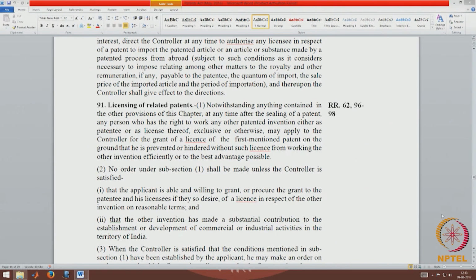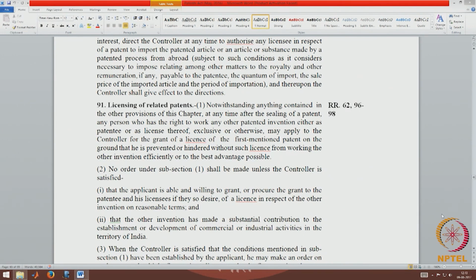Now let's look at the details of this section and just how the grounds are different. The way in which this provision operates is also different. We had seen in 84 that the patent should have been granted, and it has to be 3 years since the patent has been granted, and only then you could make an application for a compulsory license under 84. 91 does not have a similar requirement. In fact, you can look at the procedure in 91.